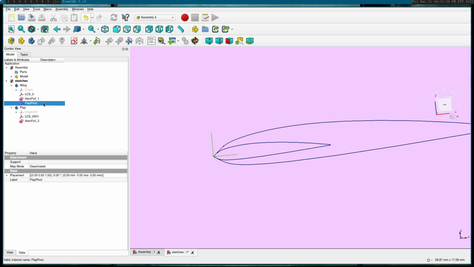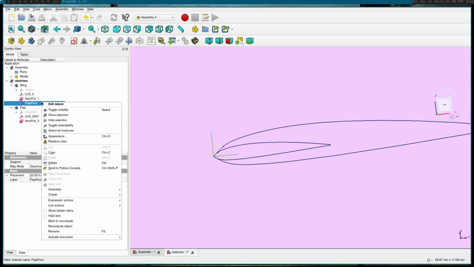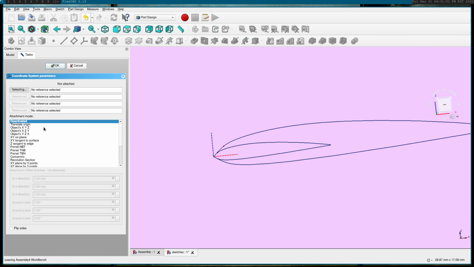So it's a very convenient tool, and it's the only way to use the Assembly4 workbench. This is just a separate coordinate system in the same three-dimensional space.